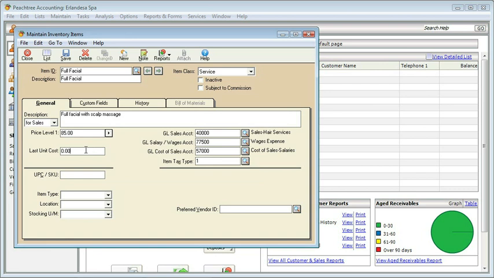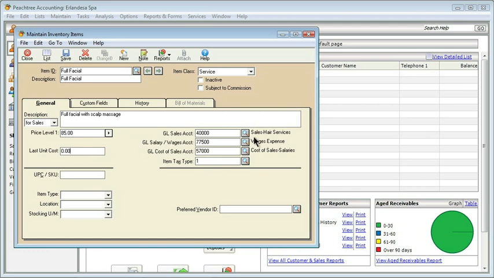This will ultimately be calculated based on our type of costing method and what we've ordered and how much it cost us. But to start, I'm going to say that there's a last unit cost of 0. Why? Because this isn't a product. This is actually a service. So really there isn't a unit cost, or at least not one that we're going to enter. If you wanted to get tricky with some very heavy accounting and you wanted to put in things like overhead and labor, you could do that. I'm going to keep it simple.